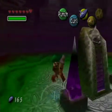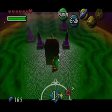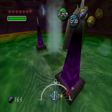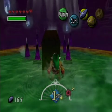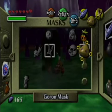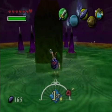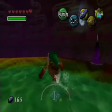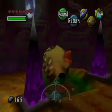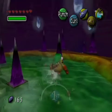So what we're going to do here, though, is grab this and move it back. And now we have a hot spring. Okay. Anyway, now we're going to turn back to Link, and we need to use a bottle to get some of this hot spring water. So now we got to use it before it cools. Alright, how do we get out of here? Oh, it's over here.